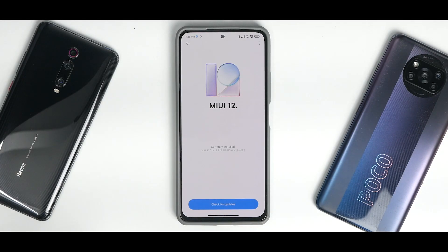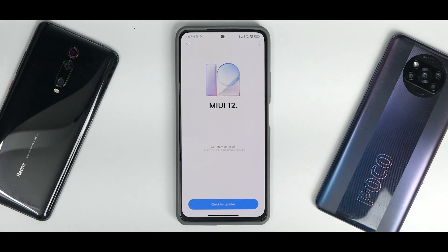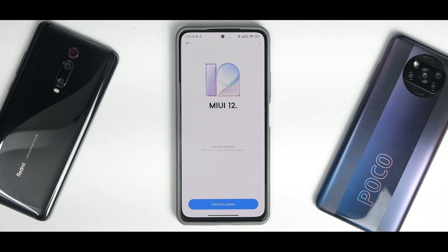Welcome to another video for the Redmi K40, Poco F3, also known as Mi 11X in India. When this device launched, the software issues were too much and people said it wasn't worth it. But software can be fixed because this device has excellent hardware — minus the camera. It has a great display and the Snapdragon 870 chip. Let's talk about the latest stable update, MIUI 12.5.18, in the form of the Xiaomi.eu stable custom ROM.